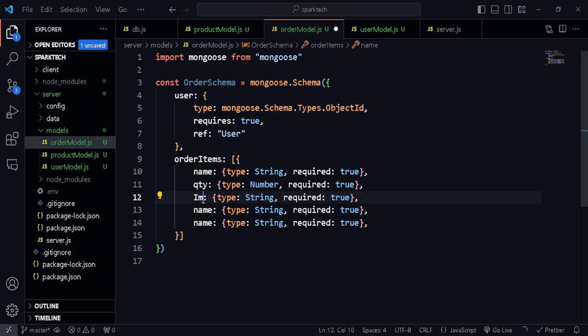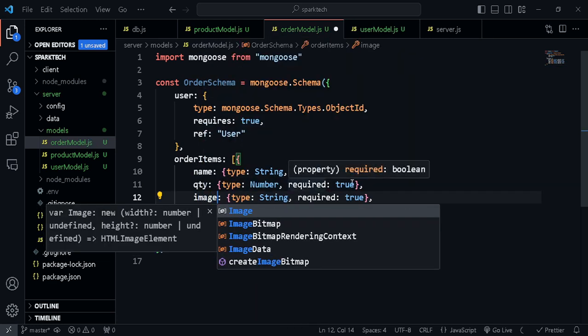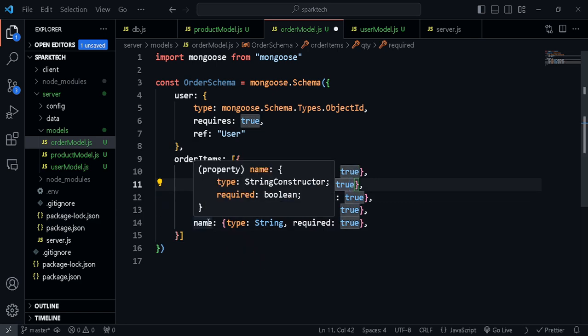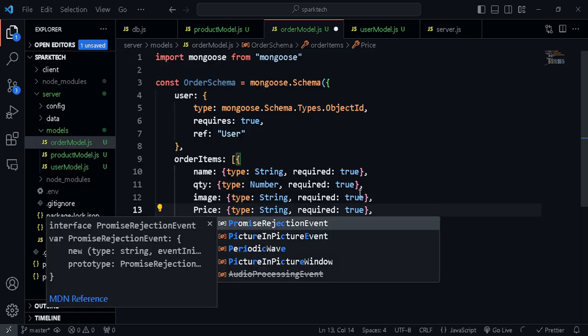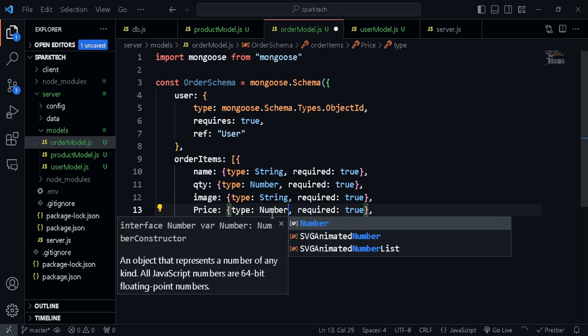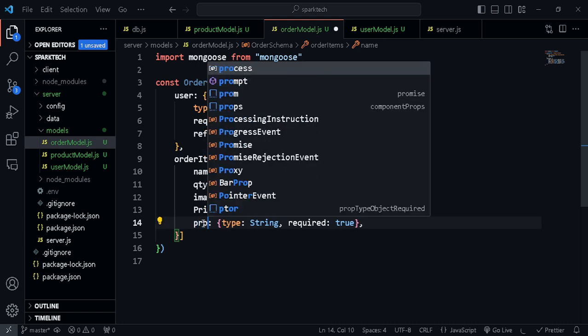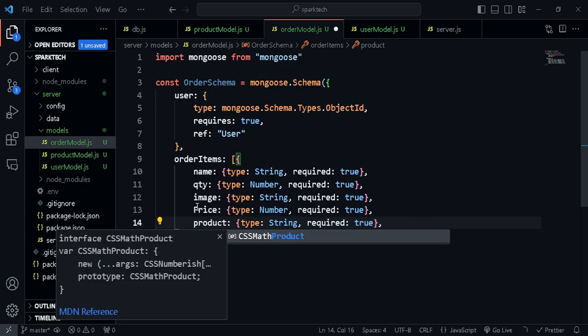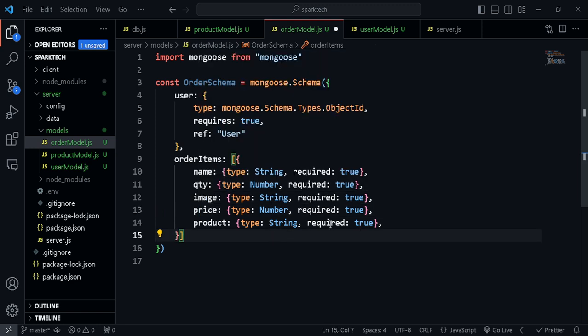And image, the image of the product, in lowercase. Again the type is String and required. And the price, this is going to be a Number, and of course going to be required. And next is the product itself, this should be lowercase, and this is going to be an object. It's going to create a relationship between this order schema and the product schema.